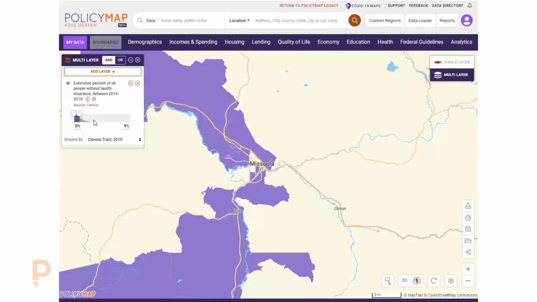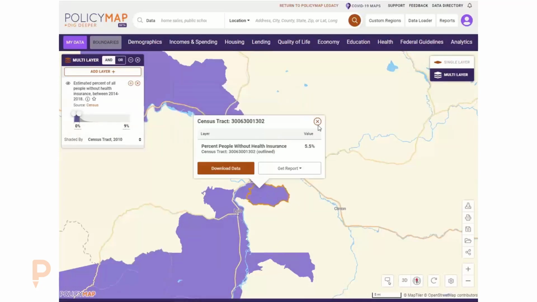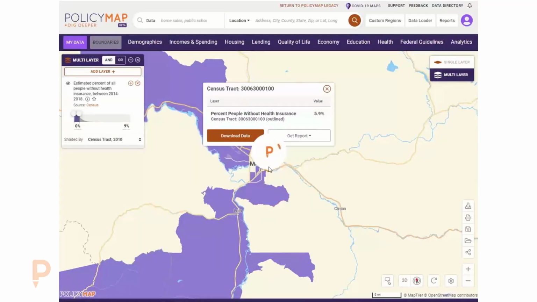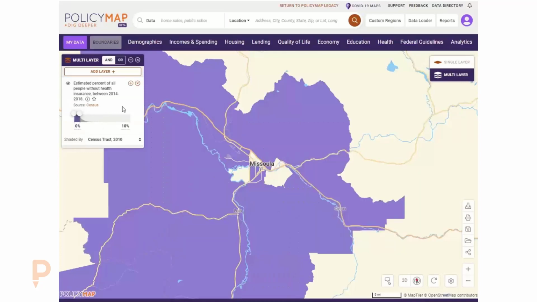As you move, this is showing you only places that have at least 9% of persons here who don't have health insurance in these particular census tracts. So no more than 9%. And we can edit the numbers and bring this up to 10% if we wanted to capture more places. So that's layer 1.